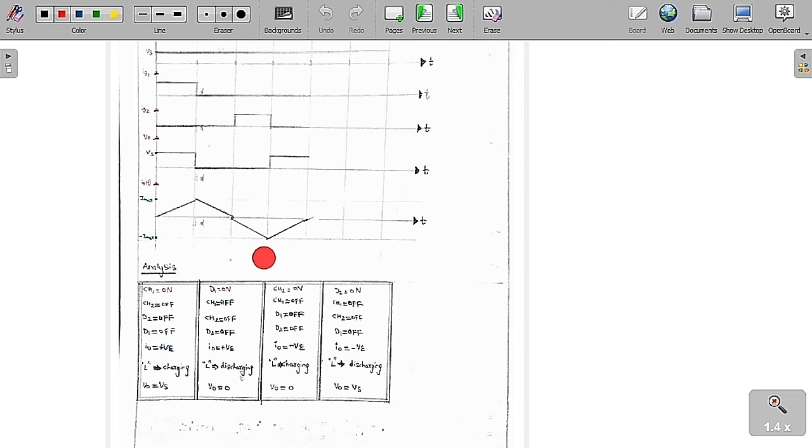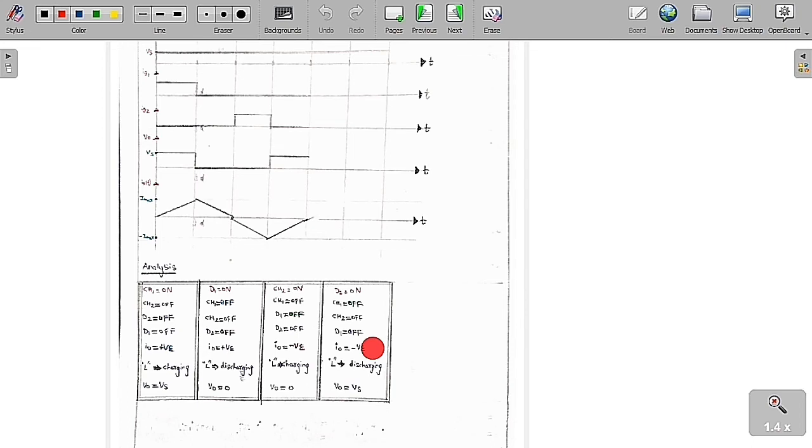In the third case, chopper 2 is on and everything else is off. Because of the presence of the RLE load, the voltage is present inside the load. Because of that, the current will be in the reverse direction. The inductor is going to charge in the reverse direction. Therefore the current will be negative, but it is charging. So I0 is equal to negative.